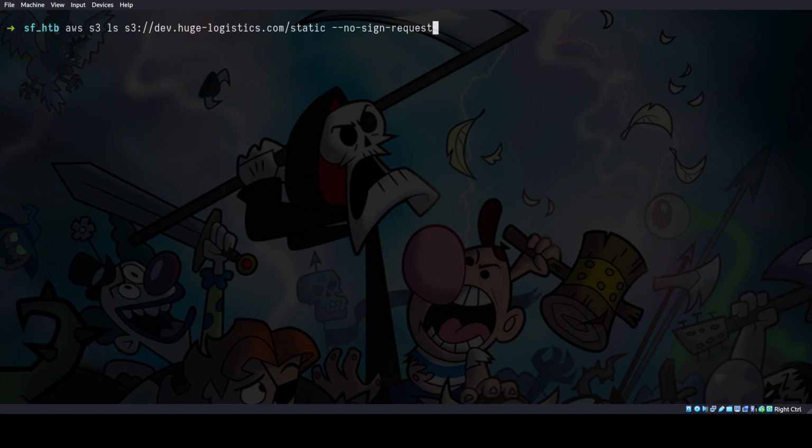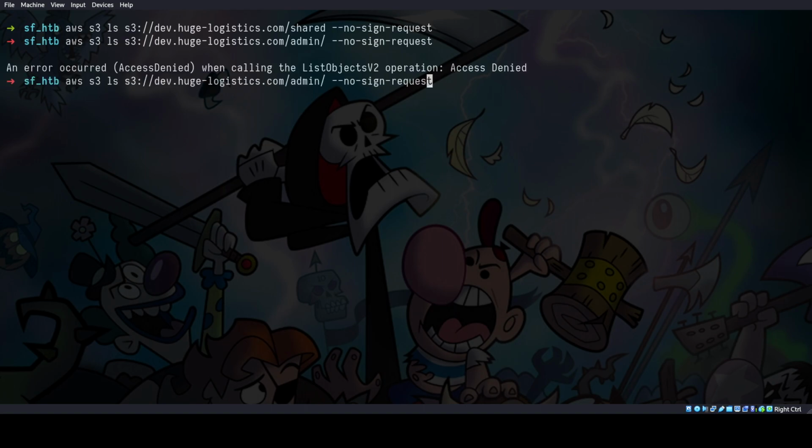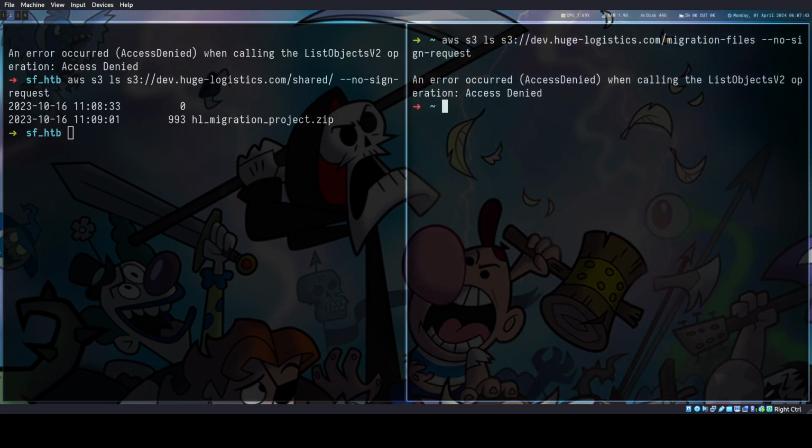You can try something else. What if I do this? Wait a second. If I try this one with slashes, because sometimes with the help of a slash we can actually do some listing and bypass things. I'm just guessing. I'm just trying blindfolded. I don't know if I'll get something. Then we can jump on to the next. Okay, see, right, I was trying. Okay, so this actually goes into the notes. Wait a second.